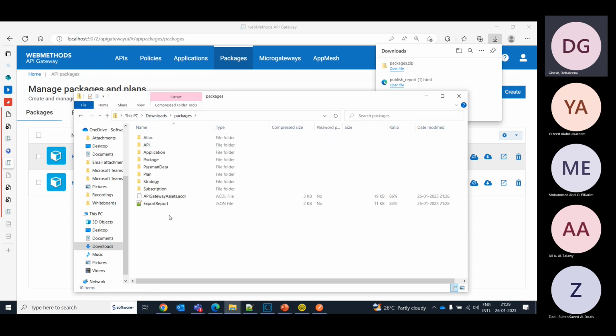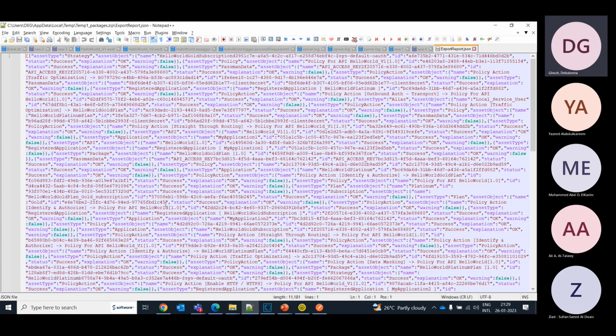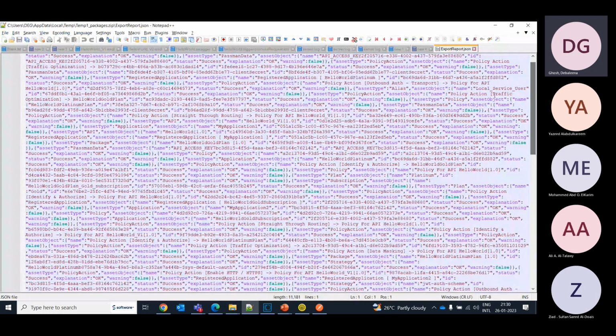So now you see, you wanted to just export packages, but you can export multiple things along with this. Because the application is using OAuth, all these strategies got linked to it.